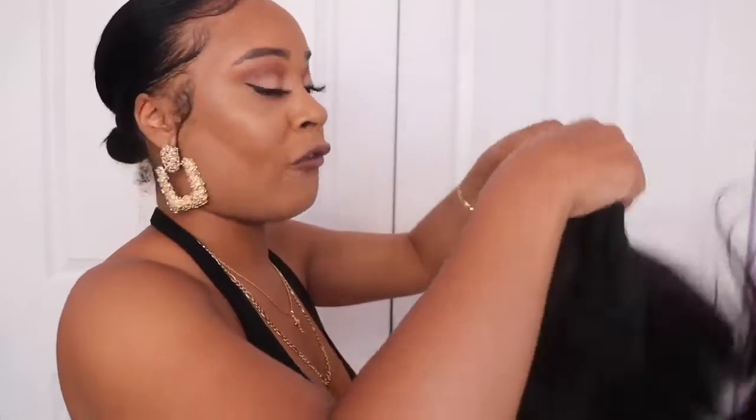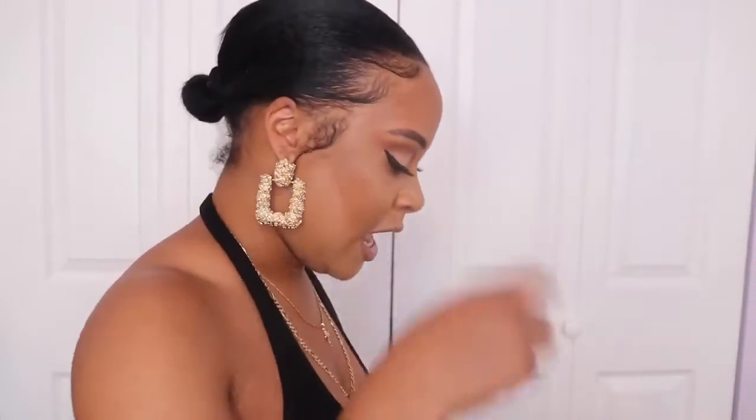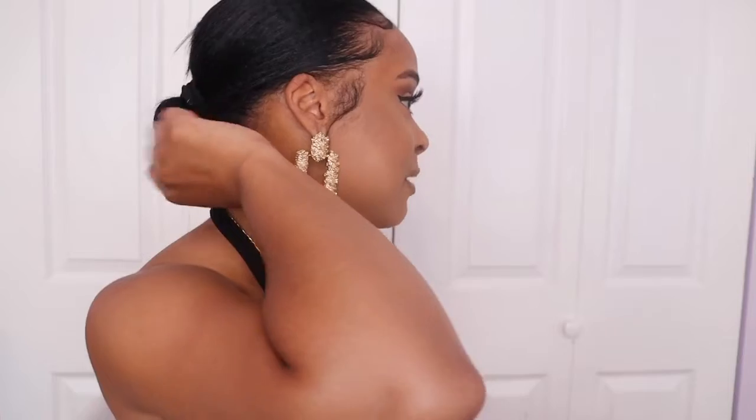But my mirror is this way, so I need to turn my head over. So I'm just gonna turn over like this and turn my wig over, and I'm just going to flip it over, literally flip it over, hook the bottom hook in the nape of my neck. Don't come for my bun, okay? So that's what I'm gonna do. Install that like so, give it a flip back.